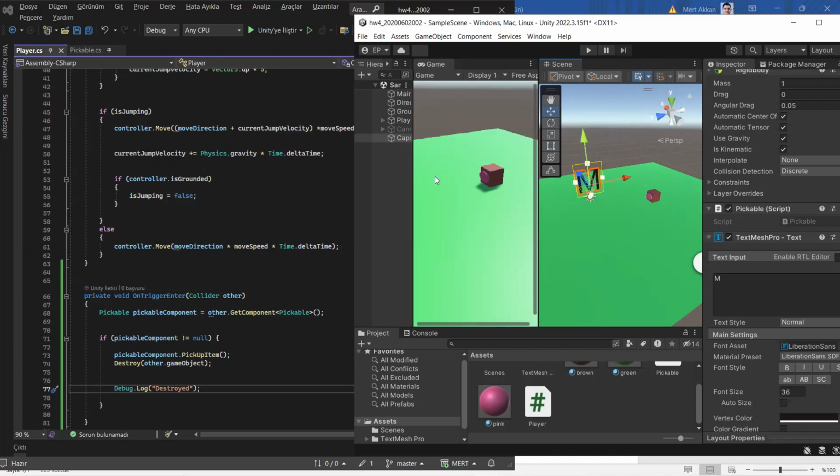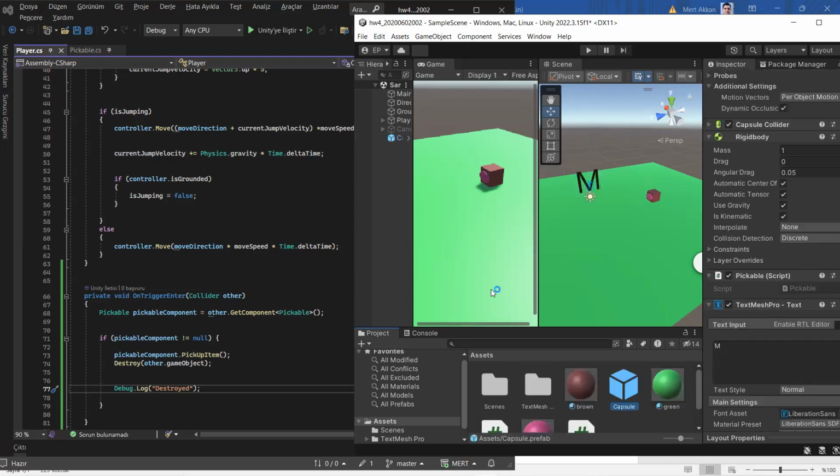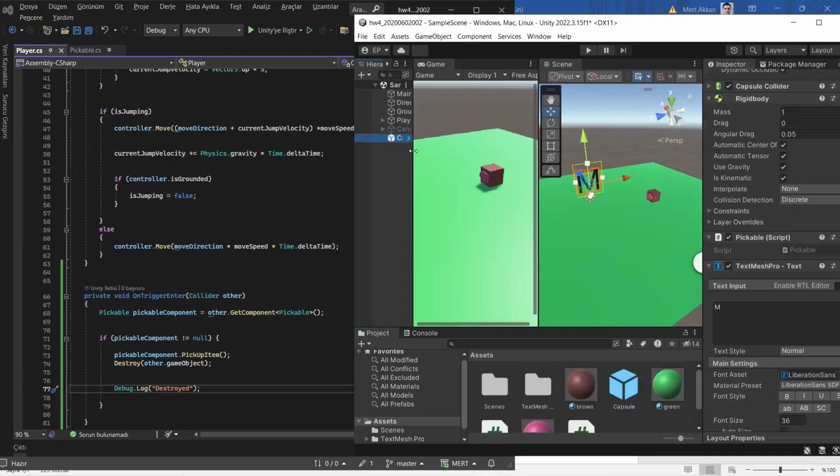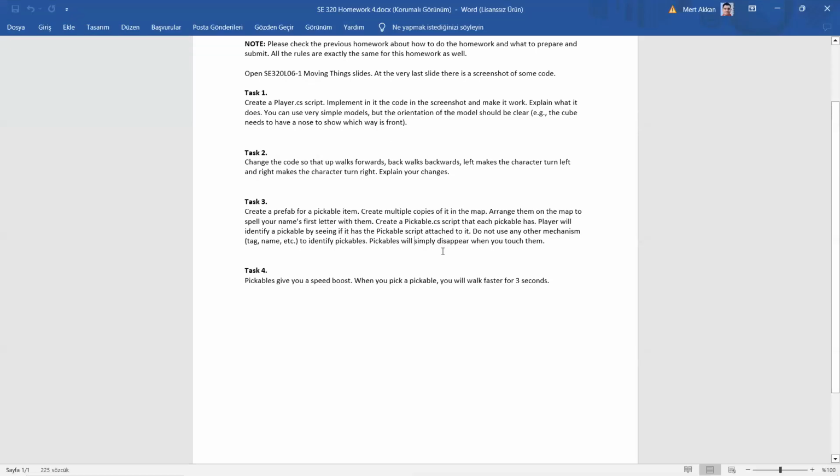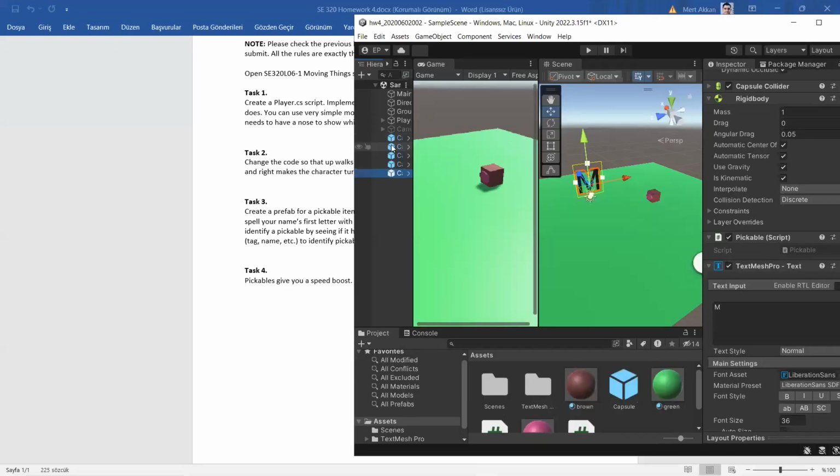And then I'll create a prefab of this letter, and let's create multiple copies. Are there any restrictions? No, there aren't restrictions. So in this case, I have created 4 more copies of the letter itself.